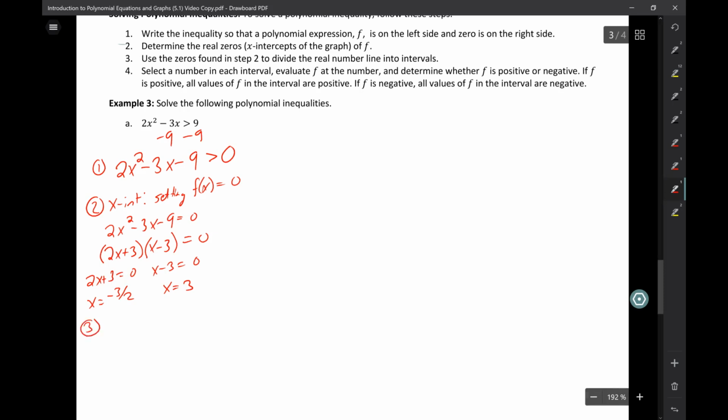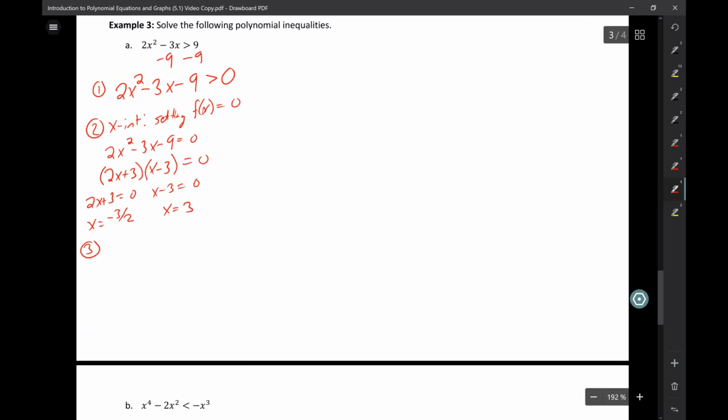Therefore, the third thing that we're going to do is choose some intervals. Well, we do the same thing as we did above. We go from negative infinity all the way up to the first x-intercept we come across, which is negative 3 halves. We pick up from negative 3 halves to come to the next x-intercept, which is 3. Then we keep up with that x-intercept and we go on to infinity because there's no other x-intercepts.